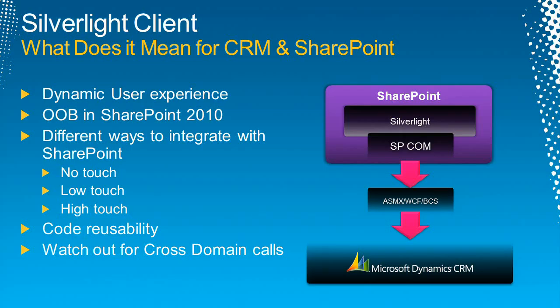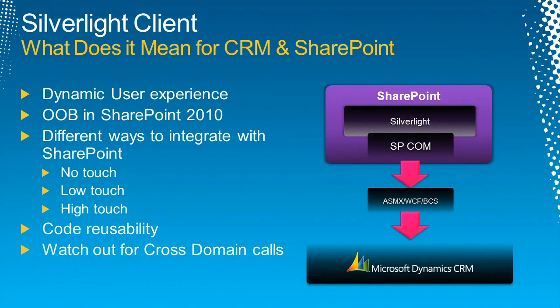One thing that you have to watch out for is the cross-domain calls, because the browser security dictates that when you have a client-side control like JavaScript or Silverlight, it can only make calls back to one web server. It cannot make a call to another web server. So that means technically, if I have a Silverlight component running in SharePoint Online, it cannot call another web server, in this case, CRM Online.